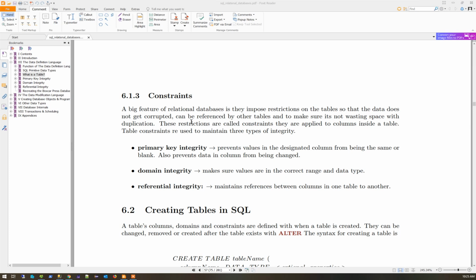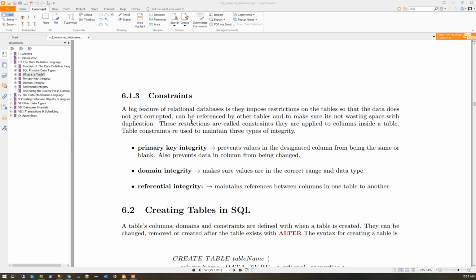So there are three types of constraints that help us maintain three types of integrity, okay? There's primary key integrity, which makes sure that there's at least one column which is used to make sure each record is unique.